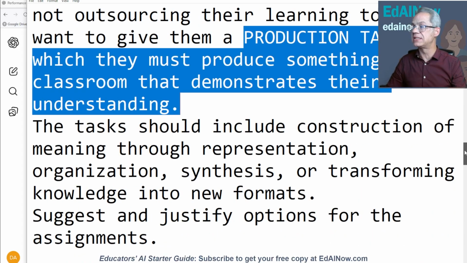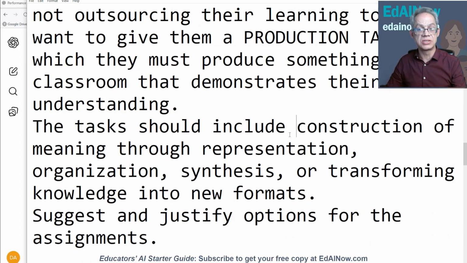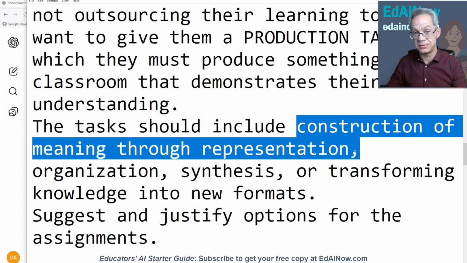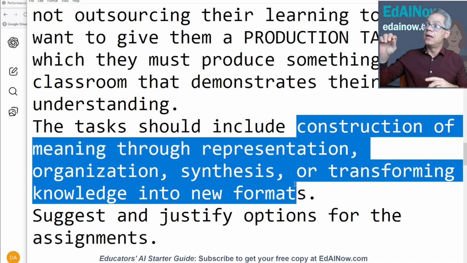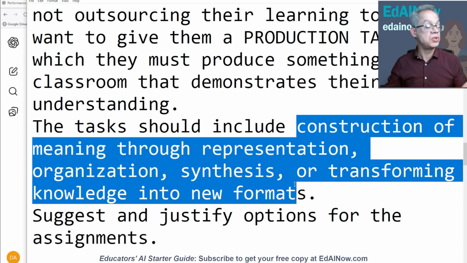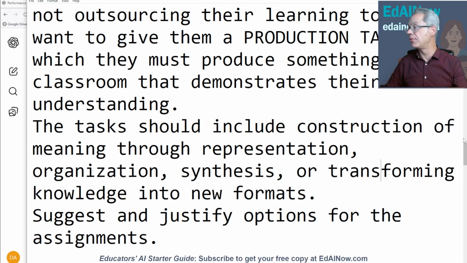The student-specific skills include construction of meaning through representation, demonstrate the conceptual understanding and the skills and knowledge, organization, synthesis, or transforming the knowledge into new formats, and then suggest and justify options. AIs cannot do this. They can't actually create something. They can do a final product, but the ability to apply knowledge into a new and personal context is something that the AI cannot do, which means the student has to do it. All right, so that's number 3.